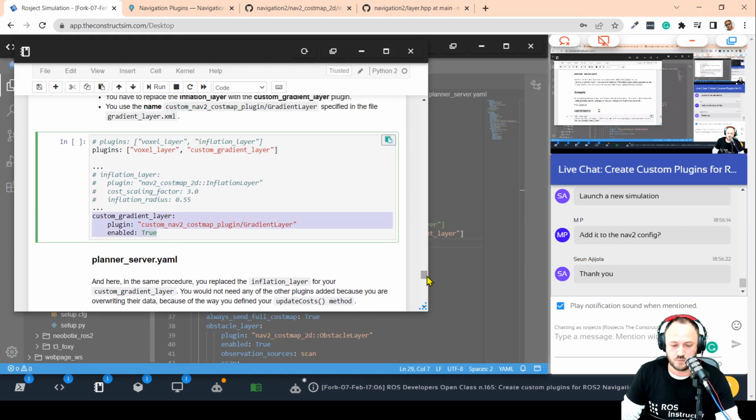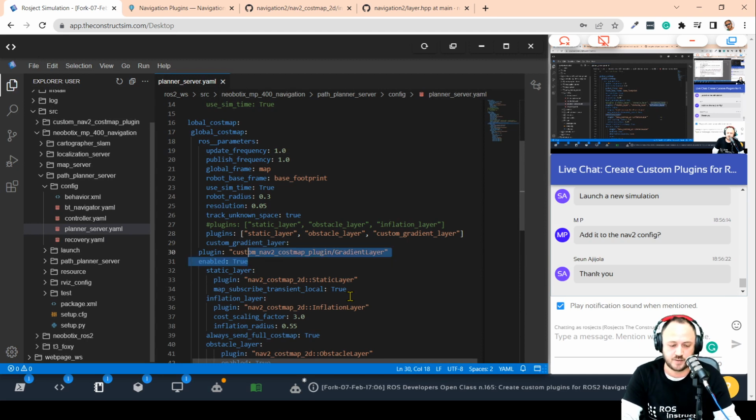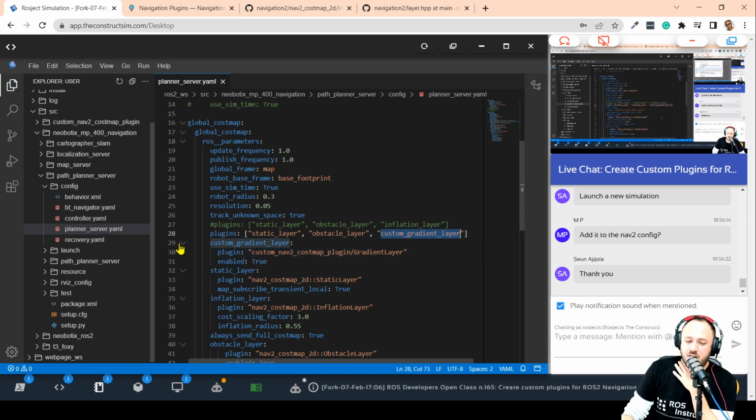So here I add the specific parameters for my plugin. This is the name that I am giving, but here is where I put the path to my specific plugin, which is custom nav2 costmap plugin gradient layer.